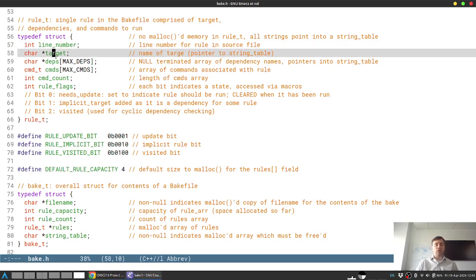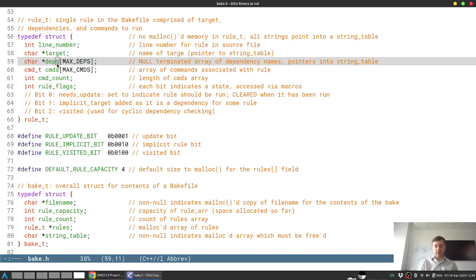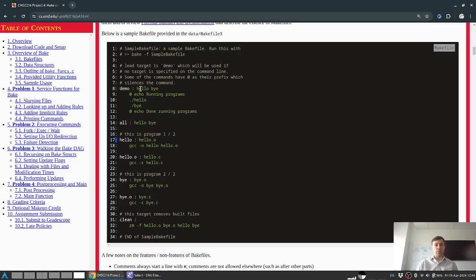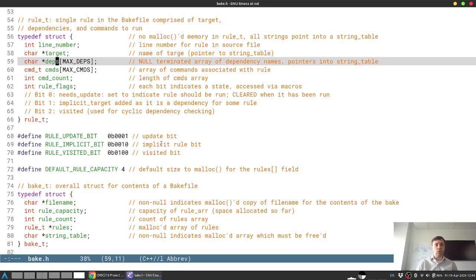It has a target, so in that case it'd be like hello.o, something like that. A bunch of dependencies, and so this would come from the dependencies over here, hello and bye for the target demo, hello.o for hello, etc. Sometimes empty over there. There's no need in this case to track the number with a count or anything like that, because after the last dependency, just plop down a null. This then makes it possible to go in sequence printing out dependencies or visiting dependencies, and when you hit a null, then you're done.